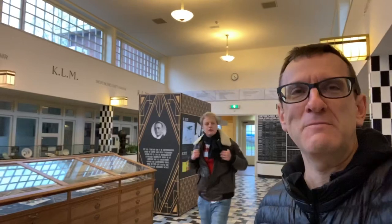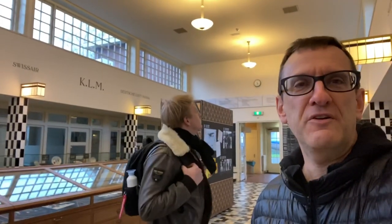This is the recreated departure hall of the airport — echo chamber. I'm the only person here; it's 10 to 5 and they're closing the museum in about 10 minutes, so we get to see this room on our own. It's so special. It's really a time machine to be able to come back here and see this recreated airport of the 1930s in all its glorious splendor in 2020.